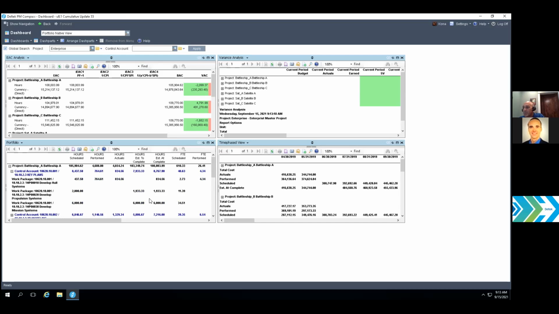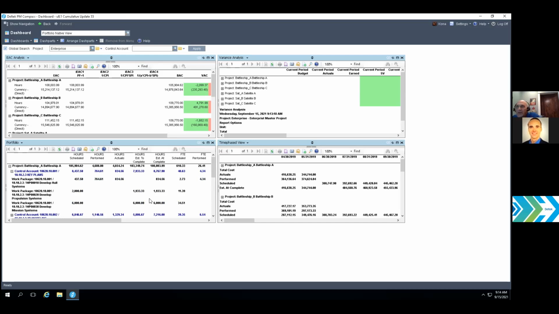So Darren, we did have a question come through via chat around which products PM Compass integrates with in the Deltek suite, as well as generally, I get lots of questions around how it communicates with, say, OpenPlan and Cobra.